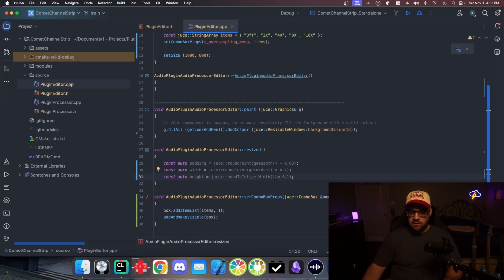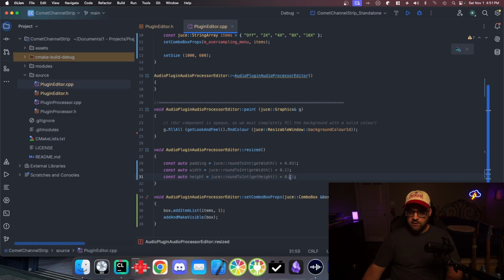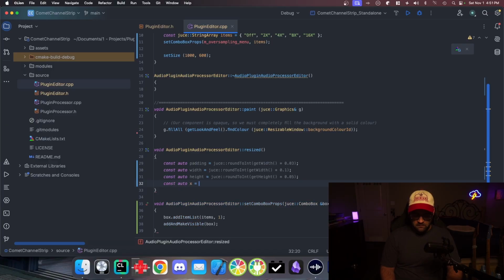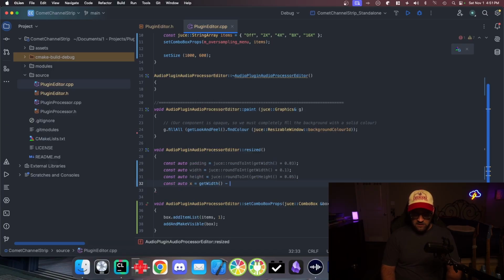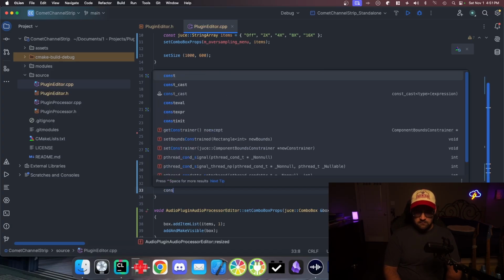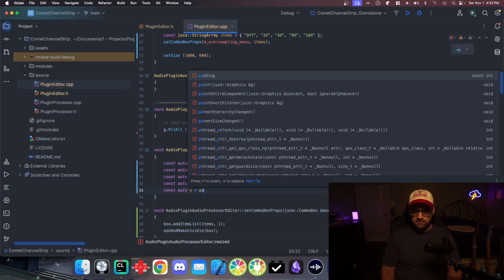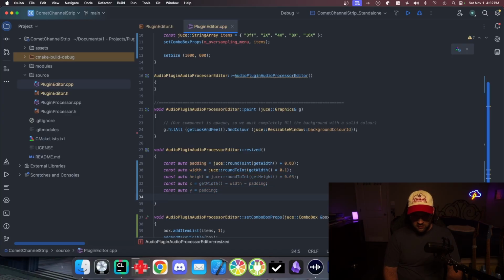So maybe we'll say, I don't know, get height times 0.5 or something. Get width minus width minus padding. Then the y position, I guess we'll just make it padding. Cool, cool.